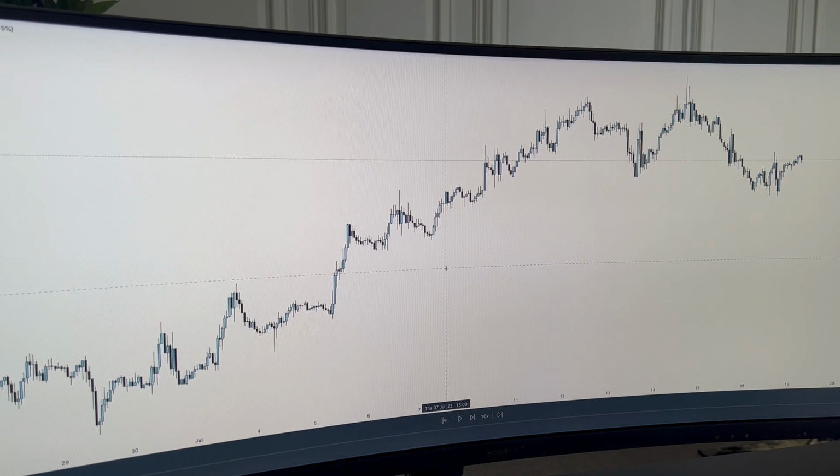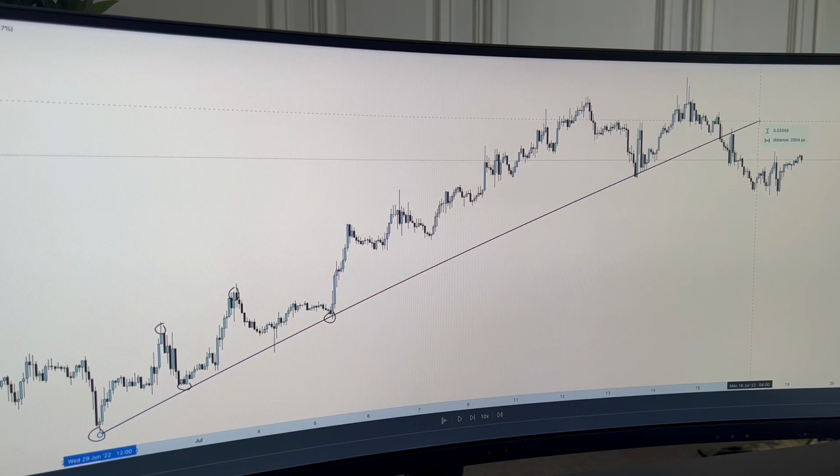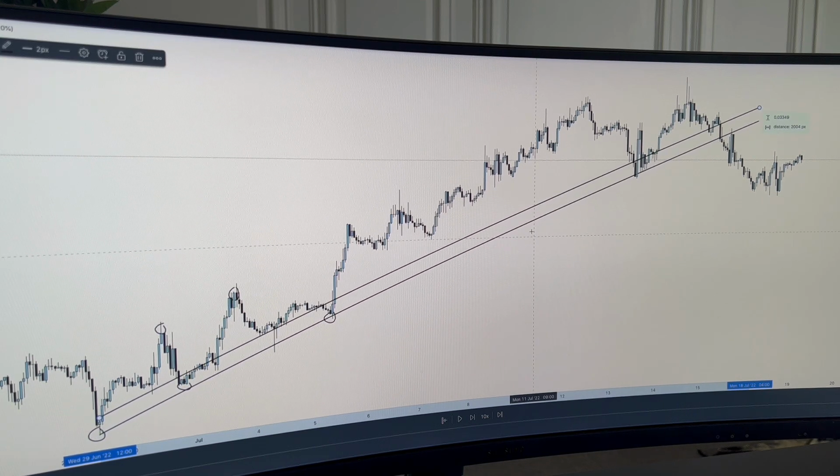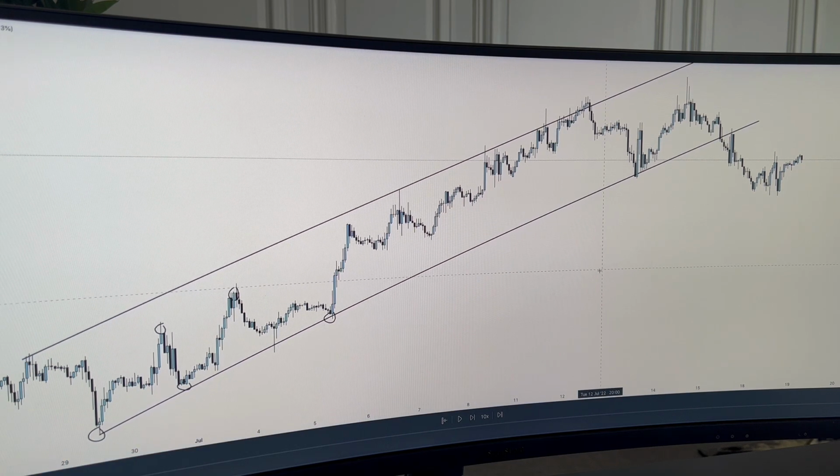Okay guys, so the first thing we're going to be doing is analyzing the chart, putting on our analysis to basically understand the bias, whether we want to be buying or selling this market. So we're going to start off just by understanding market structure. We can clearly see that price is uptrending, forming higher highs and higher lows. So it's clear to see that buyers are clearly dominating this market and we're in an uptrend, and we can also visually represent this by drawing on our trend line, connecting the low points, and then we can also copy and paste this to visually represent that we are trading within an ascending channel. So price is trading within an ascending channel and buyers are predominantly in charge of the market right now.